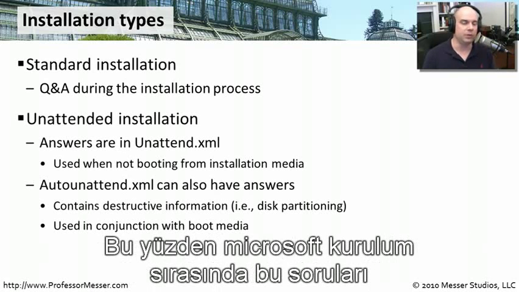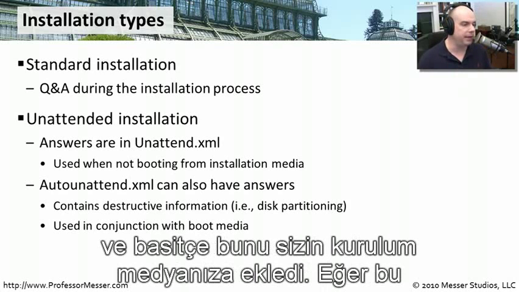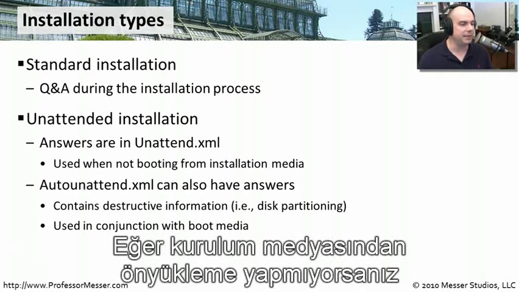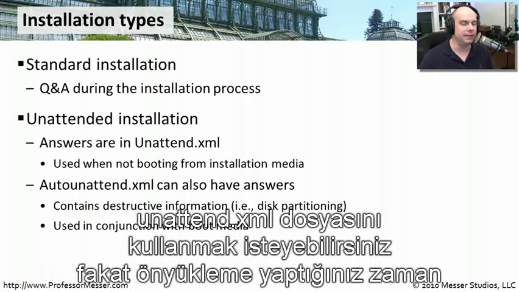So Microsoft, of course, has thought of this and says you can build an XML file that already has the answers in it and simply add that to your installation media. If you'd like to do an unattended installation, you can put the answers in something called unattend.xml. If you are not booting from installation media, that's a perfect one to use. If you're simply upgrading a Windows environment, you may want to use unattend.xml.